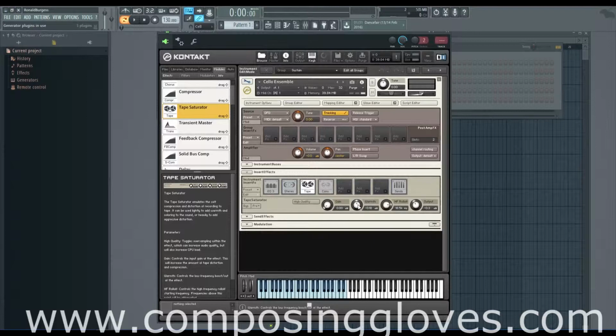So we have a warmth knob too. Now this one's a little mysterious. You could hear it's definitely messing with our bass frequencies. And that's pretty much what it says down here also. It says it controls the low frequency boost, cut, and so on. But there is no boost or cut for the low frequencies, unless that is something the gain does, which it sounds to me like it does.